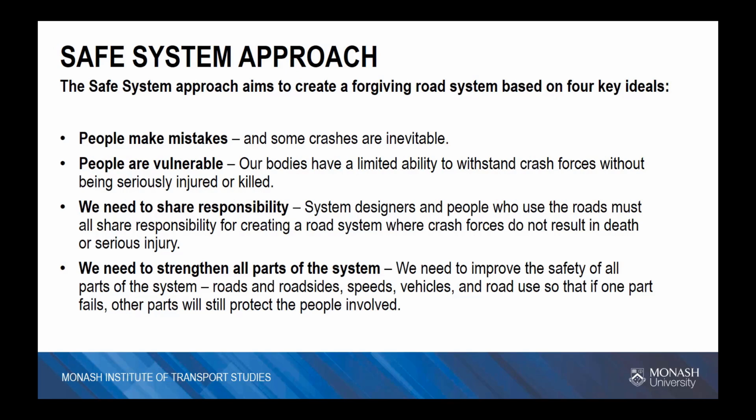Our bodies have a limited ability to withstand crash forces without being seriously injured or killed. So there are limits of human tolerance to violent forces, and the Safe System seeks to create a road transport system where collisions only occur within the biomechanical limits of the humans involved. And by doing this, we increase people's chances of surviving in the event of a crash.